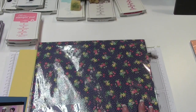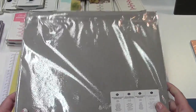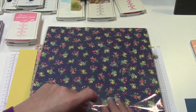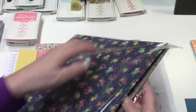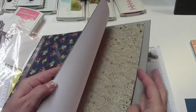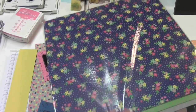Then we're going to use the designer series paper too. And this one is, I think it's the Love and Affection. Affectionately Yours. So that's the designer series paper that we used for my background. I don't want to show you guys the stamp or the page quite yet, but there's 2 of each. Pull that down just a little bit so you guys can see a little bit better. But you get 2 of each papers. You can see that one has the copper in it, and so does that one. These are just so pretty. I love this designer series paper.